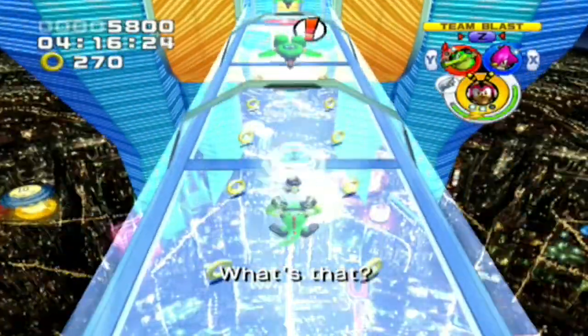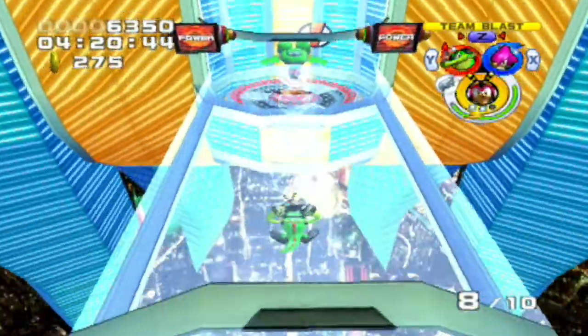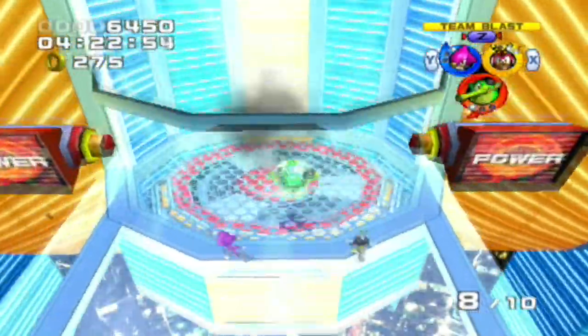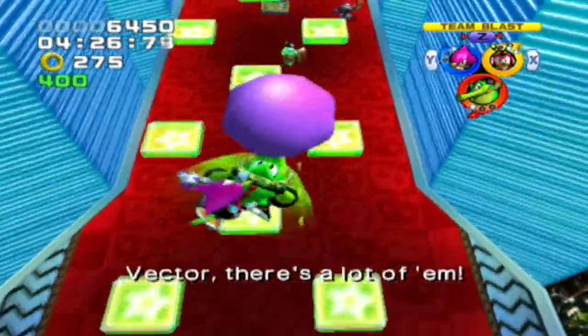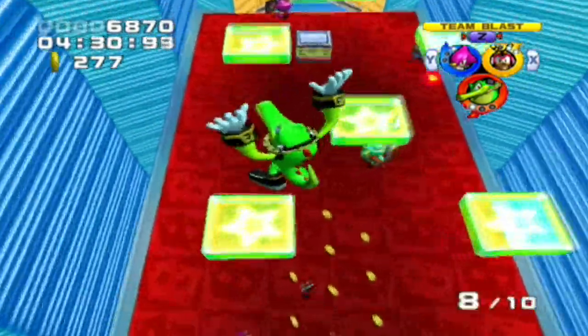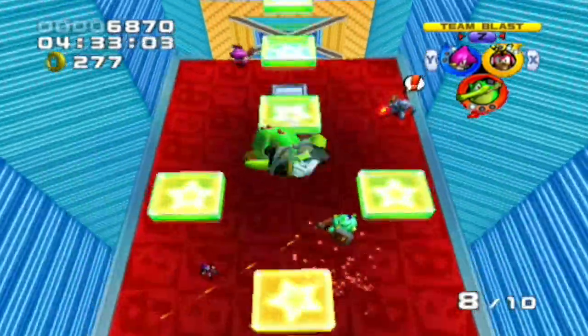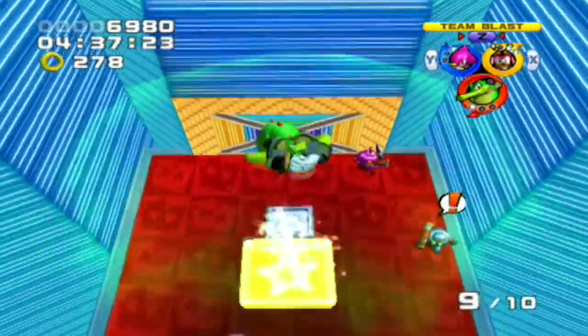This next one is going to be definitely one of the hardest ones to get. Not all of them are super difficult, but yeah. So you need to jump around with Vector, or with any character of your choice, that is. You need to jump all around until you go all the way to the chip itself.